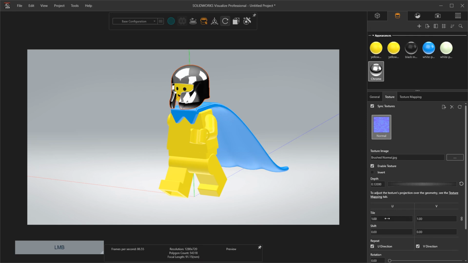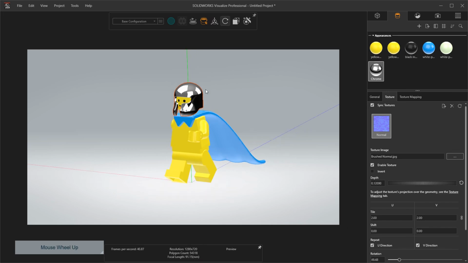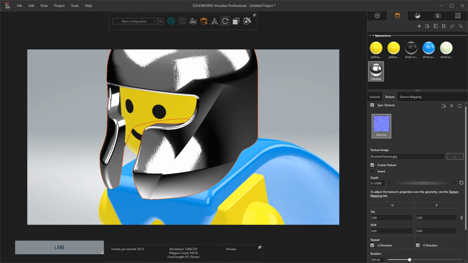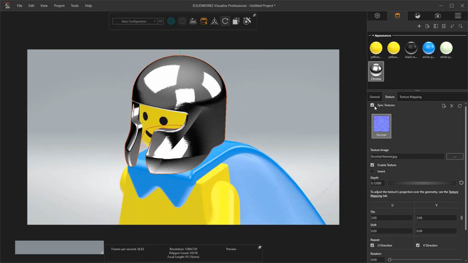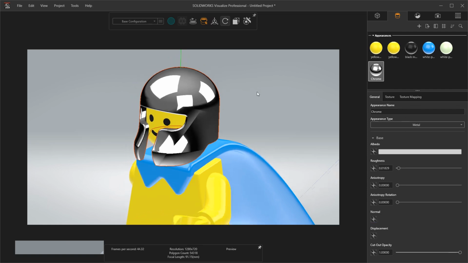You can change the tiling, so you can make that 2 and 2. That just multiplies them. You can change the U and the V direction, so we can go to 90, or where's 90? 45. That's just changing the direction in which this is going. So if I do this in real time, you can see it changing in real time. There we go. Okay, so I'm going to leave that off. I don't really want to have this in here, so I'm going to go back to this and delete it. Okay, I want Chrome.